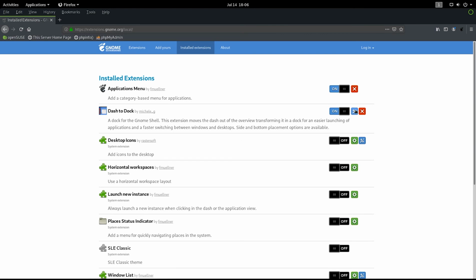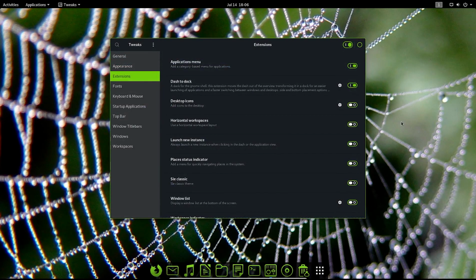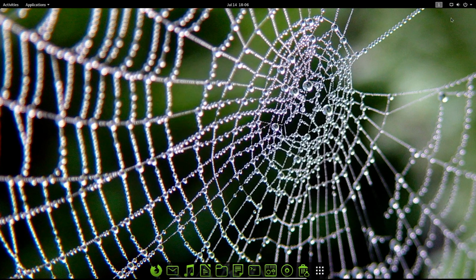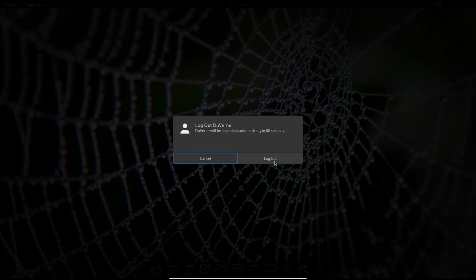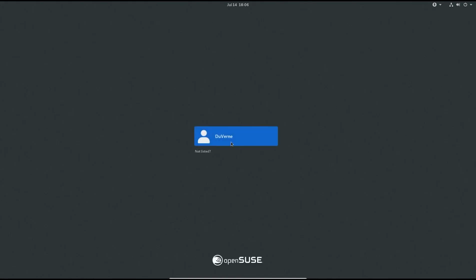And then it's going to come back and say failed or error, right? Well, the reason you got to do that, it's going to error, is you're going to have to reload the desktop for it to work. So just update those two if you're using them, the applications menu and update dash to dock. And then that's why I logged out. So simply go over there and you close that and just click on this little arrow over here and click on your name and click log out. And then once you log back in, it resets the desktop.